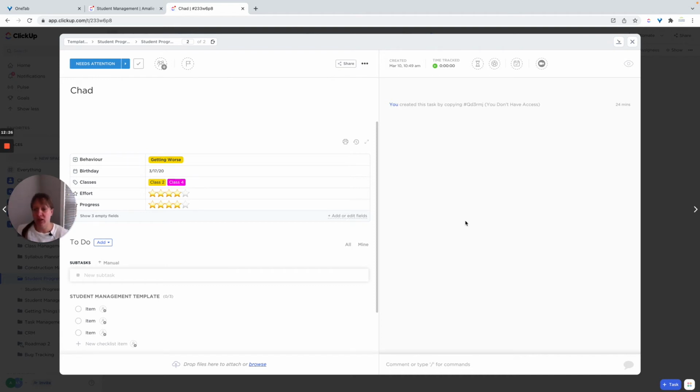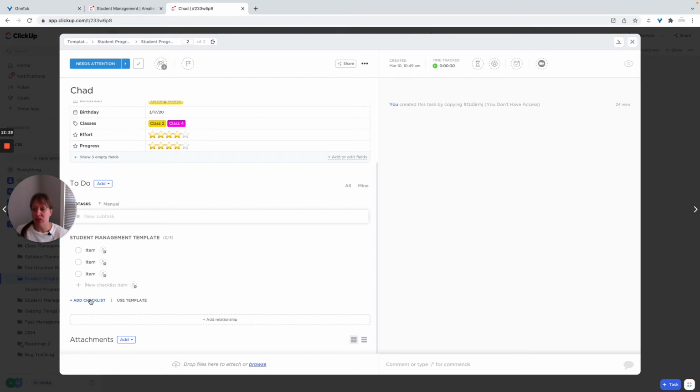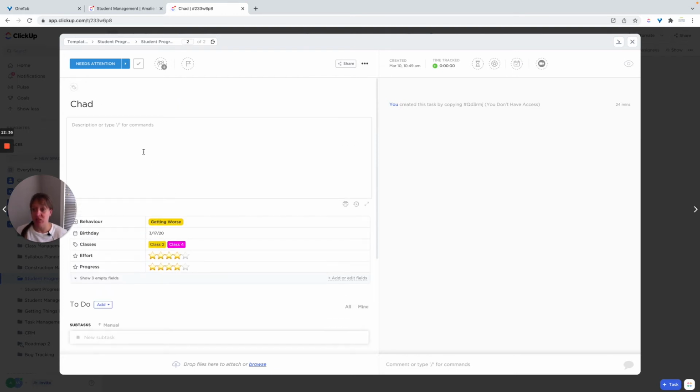You can create that, and then have a separate checklist for each student, maybe Chad's checklist, with items specific to this student. Again, you can take notes from each day to follow up on in the description, and use the comment section for back and forth with other teachers so you can collaborate that way.